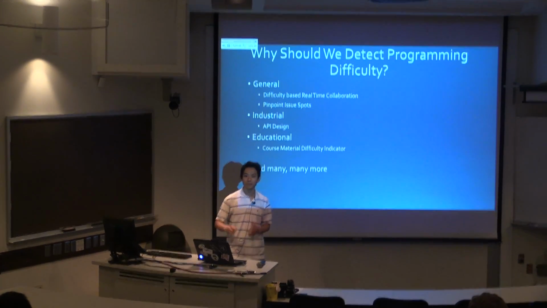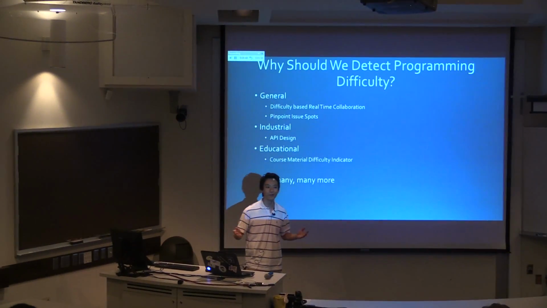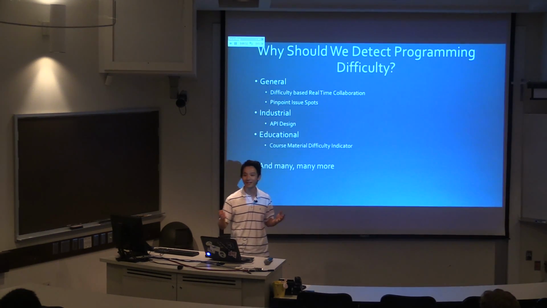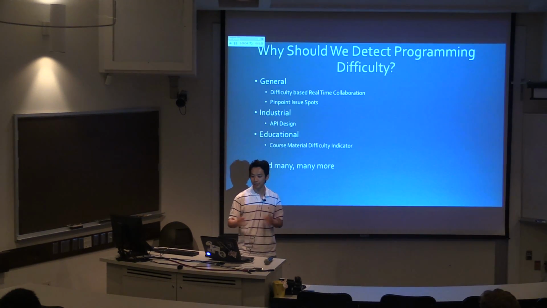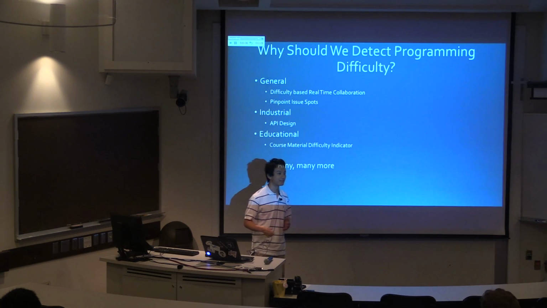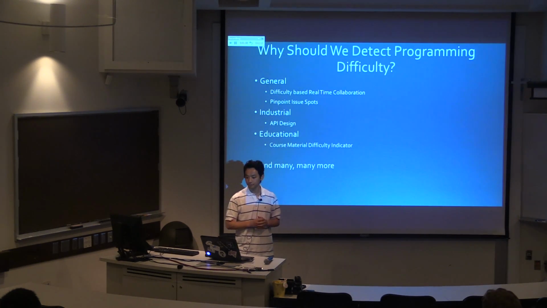Vice versa. I know we're all very proud people, and normally a lot of programmers don't like to ask for help until it's very late, and they've tried everything they could. So it's possibly just the threshold, so that it doesn't immediately notify everybody on your friend list that you're having trouble. And then it allows us to pinpoint issue spots.